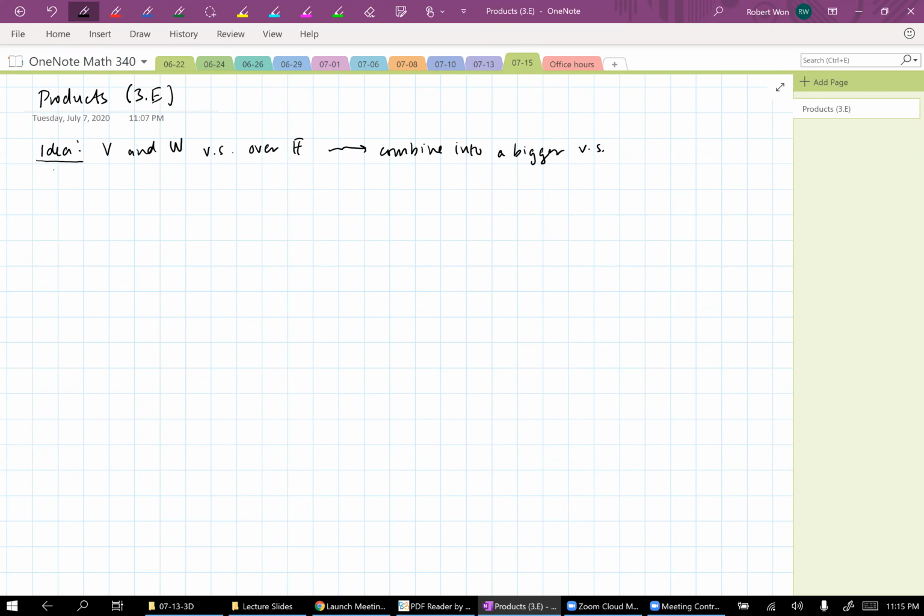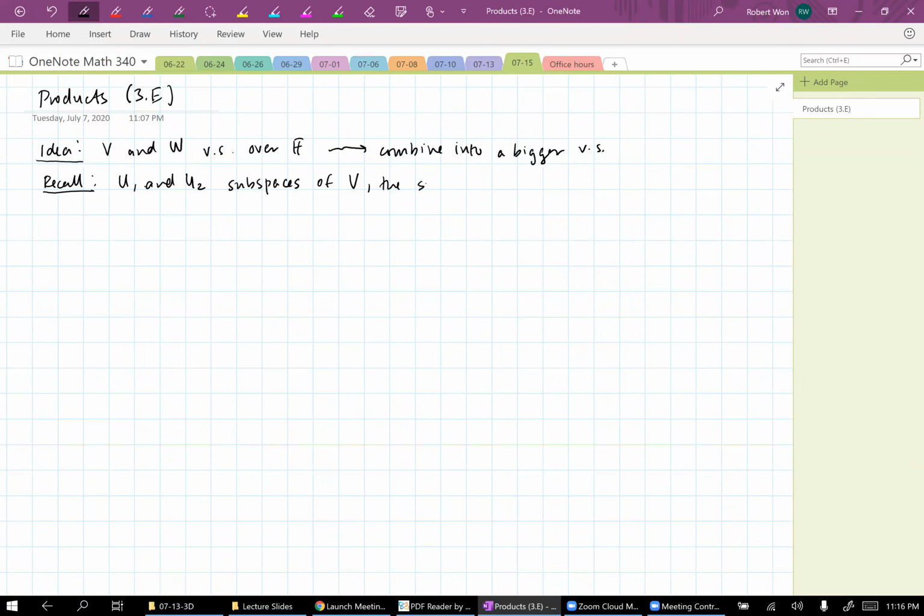Now let me just remind you that we kind of have some notion of being able to do this already, and we'll compare and contrast once we know what a product is. So recall that if, say, U1 and U2 are both subspaces of a common vector space V, then we define the sum of these two subspaces, right? Which is a way to take these two vector spaces and produce a bigger vector space, and that bigger vector space contained U1 and U2, right?